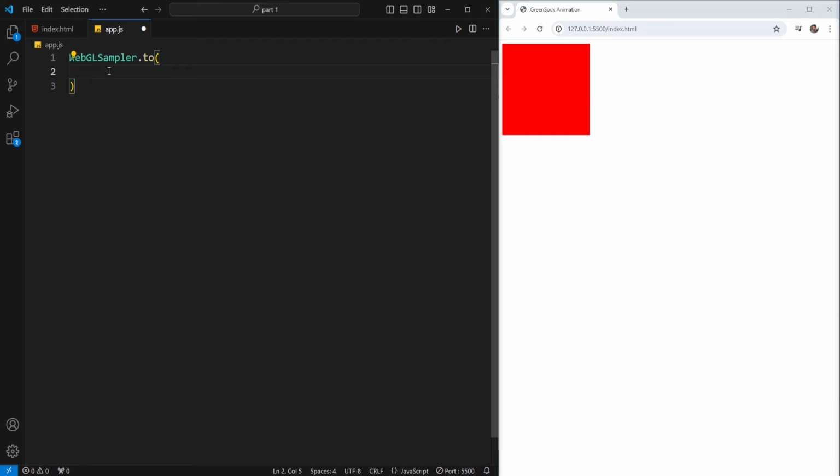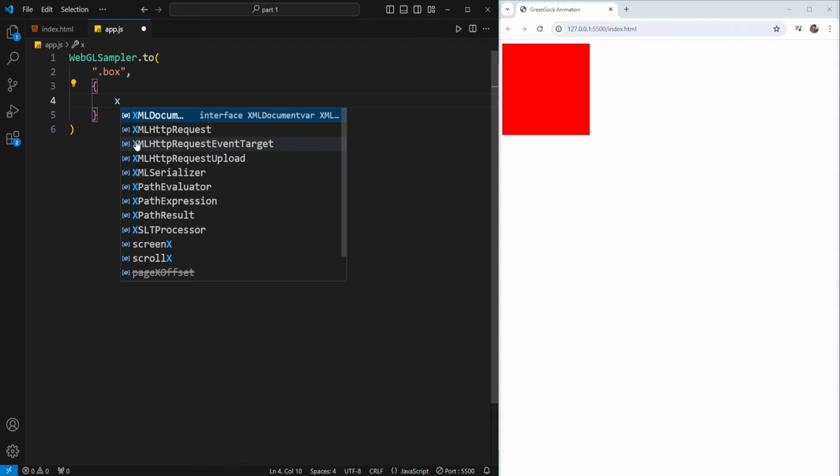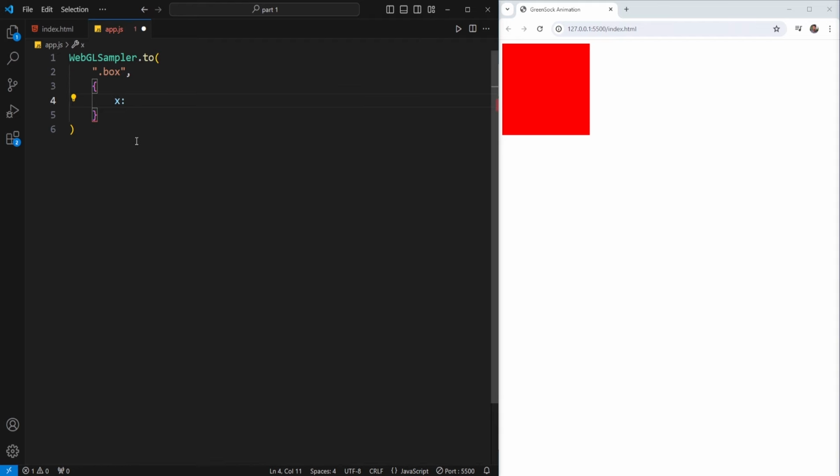So inside the double quotes, I'm going to type dot box, then comma. Next line, I'm going to use curly braces. And here we need to mention what we want to do with this box. I want to move this box in the x-axis direction. So I'm going to pass x colon and I'm going to move it up to 300 pixel.